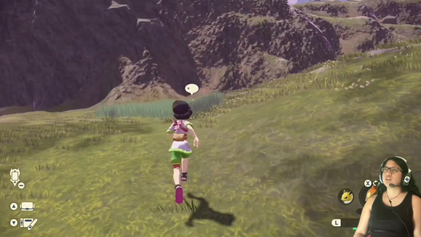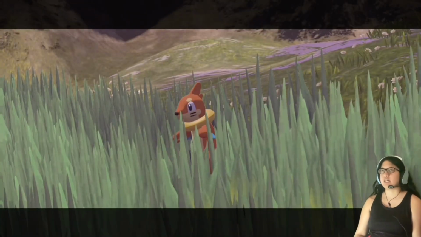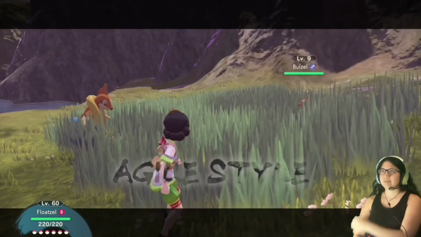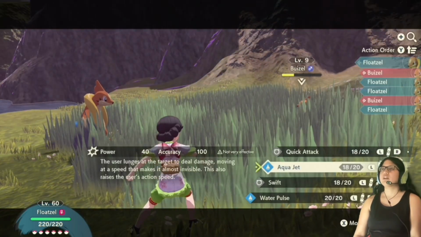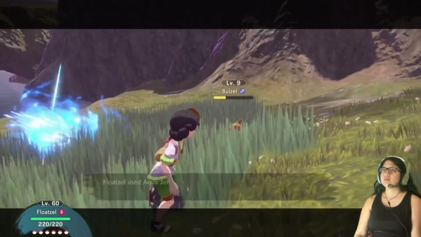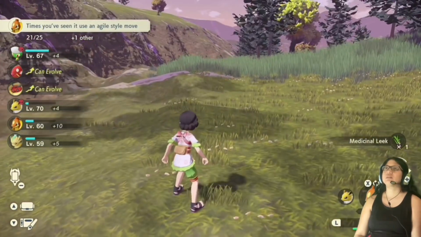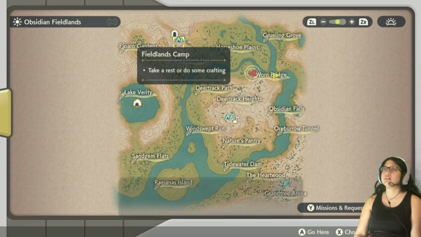I'm gonna try to use water type attacks now. See how many moves I could fit on one Buizel. I mean, I imagine it's going to be pretty powerful, but we'll see. Okay. So yeah, I can still just fit 2. Alright. That's fine. Let's go back, reset the day. Reset the day twice, just to save time.